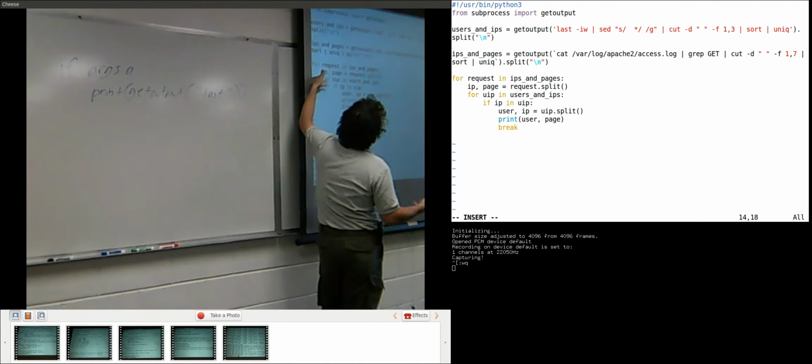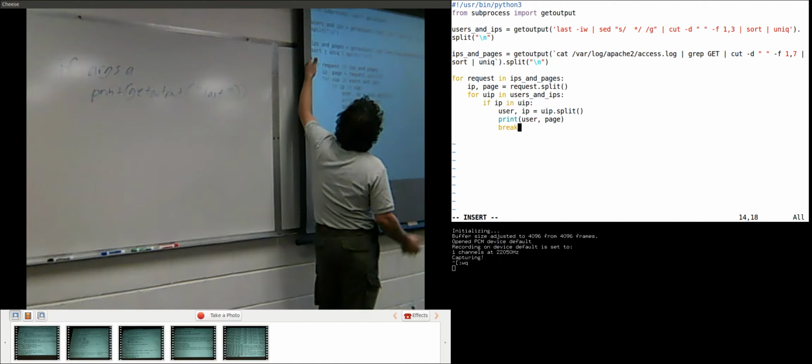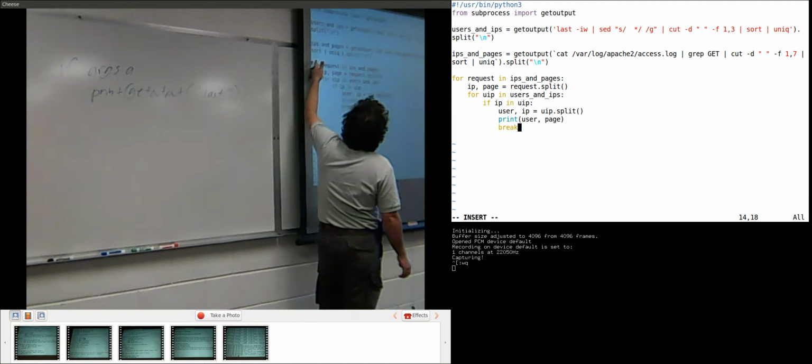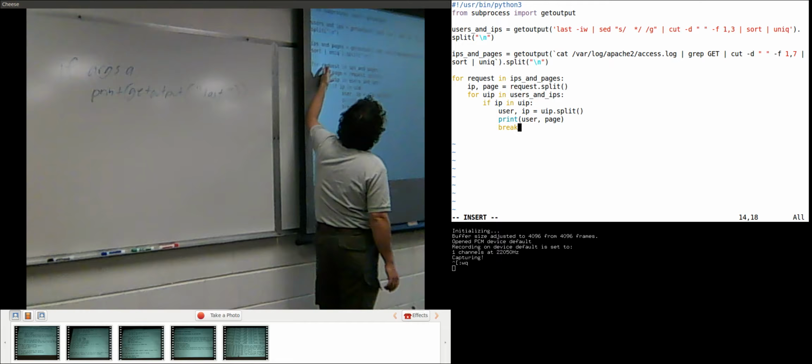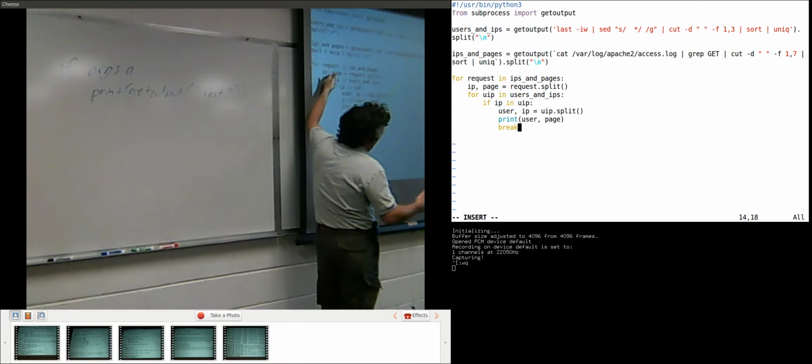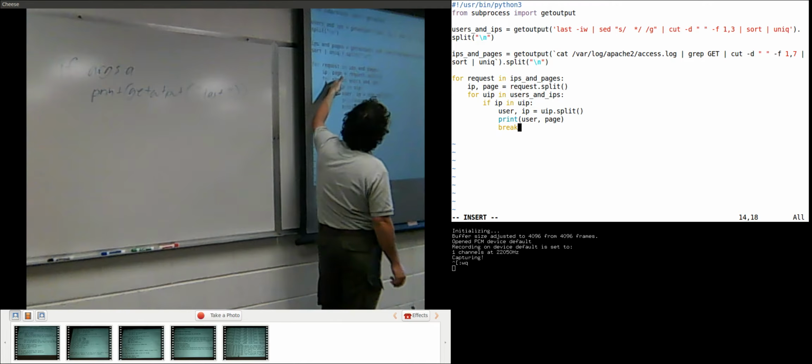So looking at our whole thing in just kind of a general sense, we're saying for each of the pages that were requested, we're going to split this apart into two convenient pieces, and we're going to say for each user and IP address that we have, like each record from last, we want to get the user and the IP.